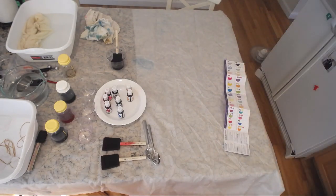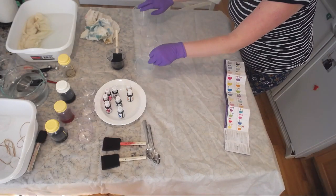Bear with me. I technically have more foam brushes somewhere. If not, I think they're probably upstairs. But I use disposable cups because they're clear, but I tend to reuse them over and over until they crack or something on me. I got some at the dollar store yesterday, which feel a lot more brittle than some of the ones I had been using, which unfortunately I didn't know what the brand was, so I just kind of went and picked something up that I could find.